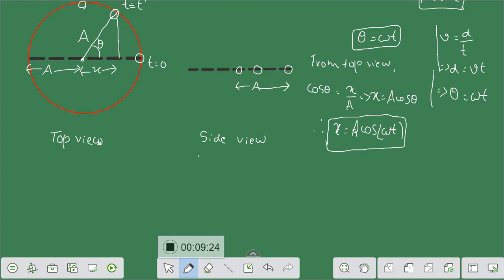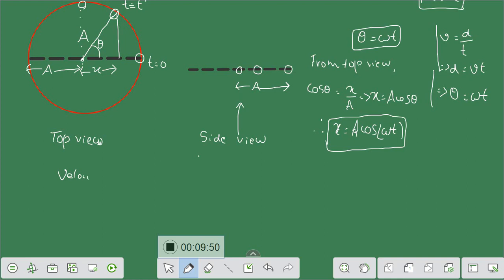Now let's look into this expression further. Since we have the displacement, we can also find out what's the velocity. So let's calculate the velocity, and we have to use some simple calculus that you might have done in your lower classes. So velocity is written as v, which is nothing but the rate of change of displacement. So we can write it down as dx divided by dt.